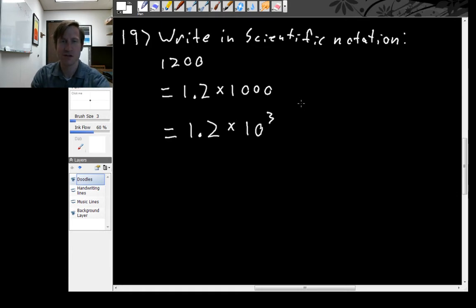Okay, the other way to do this one, it again has to do with keeping track of the decimal. So to get to scientific notation, move the decimal so that there's only one digit to the left of the decimal. So 1, 2, 3. So we moved it 3. And since we moved it to the left, it's times 10 to the third. So the number of moves that you make tells you what power of 10 you need. So we get 1.2 times 10 to the third. You can see you get the same thing either way, so it's just a matter of taste about which way you want to do it. So let me know if you have any questions.